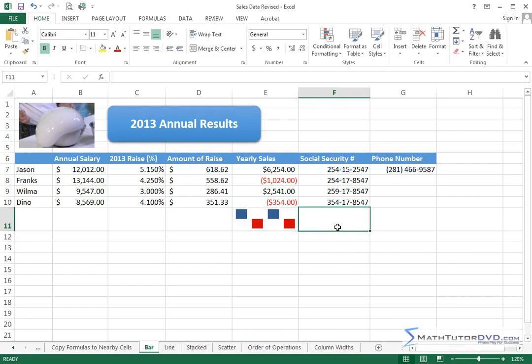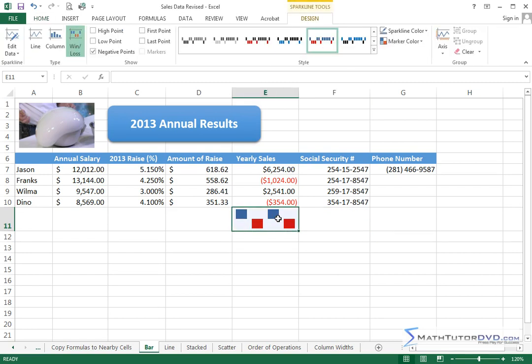Sparklines are one of these things that are nice, but depending on your application, you may never use them, or you might use them all the time. So I encourage you to grab some data and create some sparklines. They function and behave very similarly to the charts and graphs that we have done before. You can also change the type of sparkline quickly after it's selected just by selecting it there in the ribbon menu.